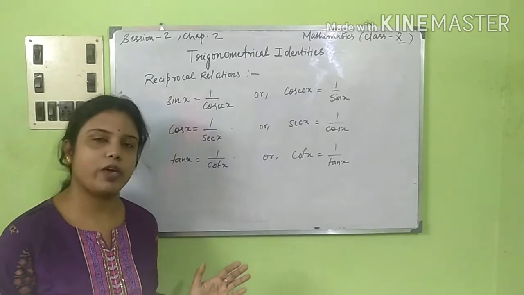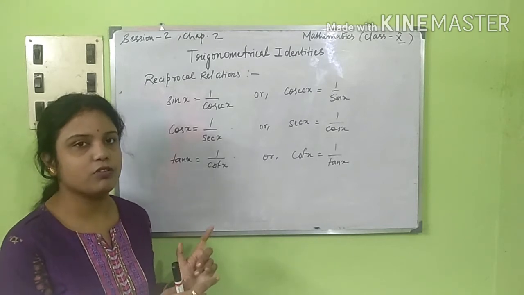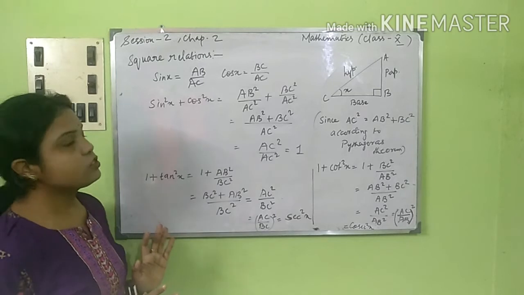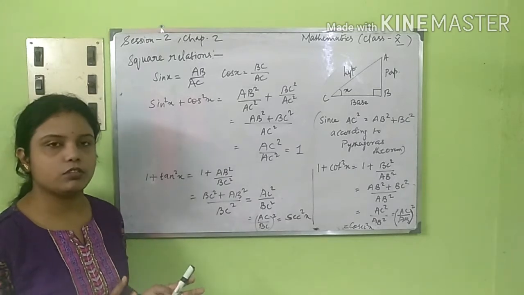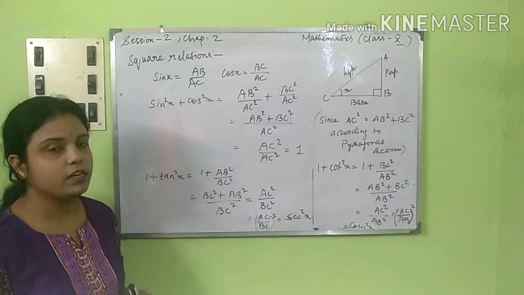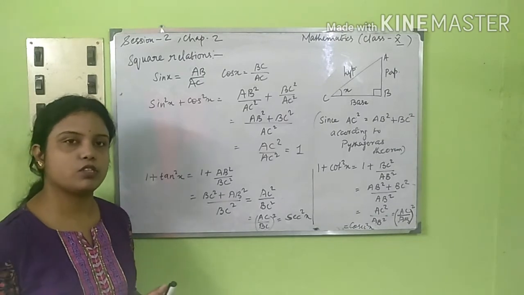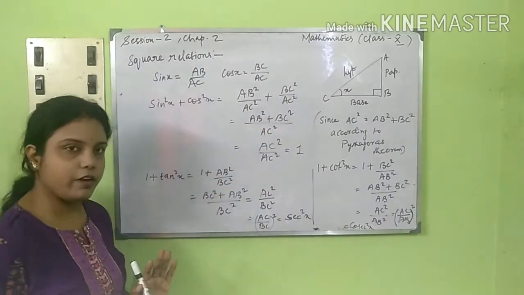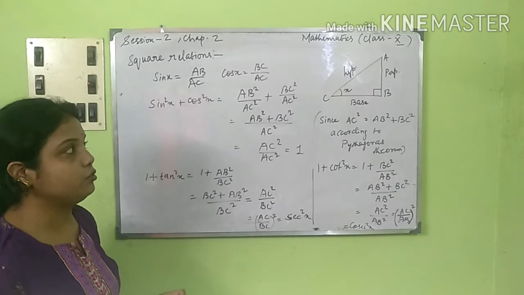Now coming to the square relations, I'll write down the formula so that it becomes easy for me to explain it to you. Now, these are the square relations. We have done it in Class 9 chapters also. There I have told you that sin square x plus cos square x equal to 1, sec square x minus tan square x equal to 1, cosec square x minus cot square x equal to 1. Now these are obtained from that particular right angle triangle. This is just a workout and then we will come to the conclusion of this part.